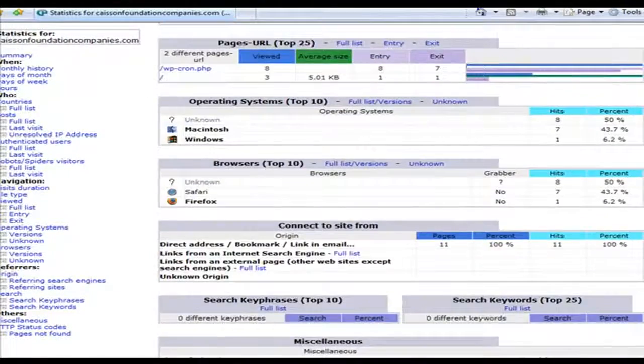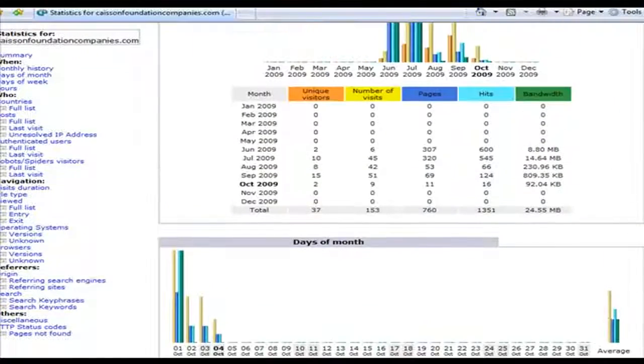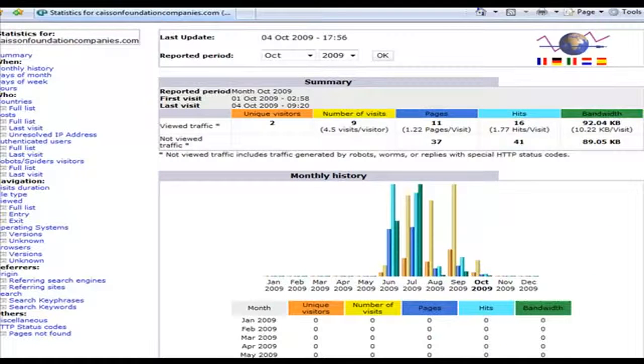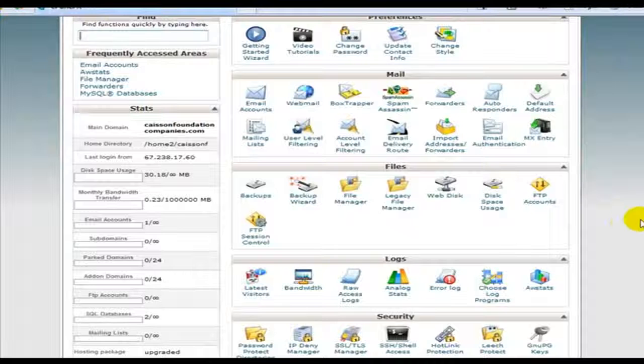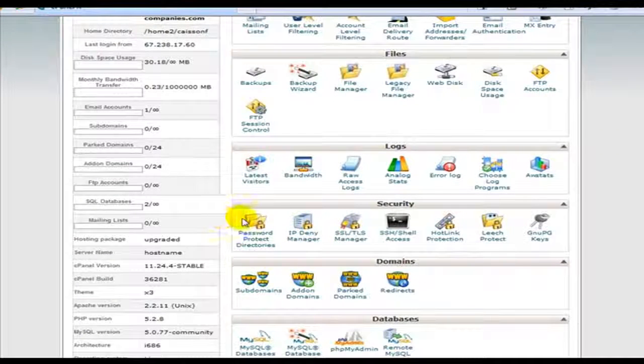You can see how people found your site, how long they were on each page, and how many people came on what day. It's pretty cool stuff, and certainly important if you want to study how well your site is performing and where people came from, and of course why. You can also download your stats to analyze them in an external program. You can also password protect things.